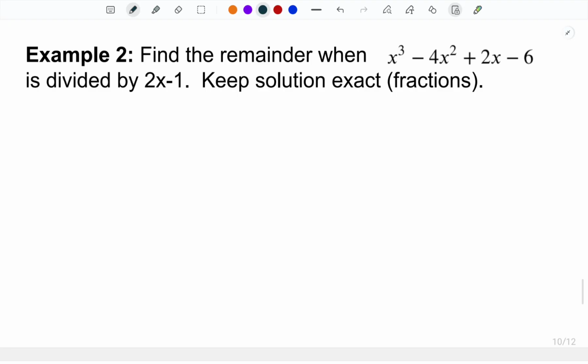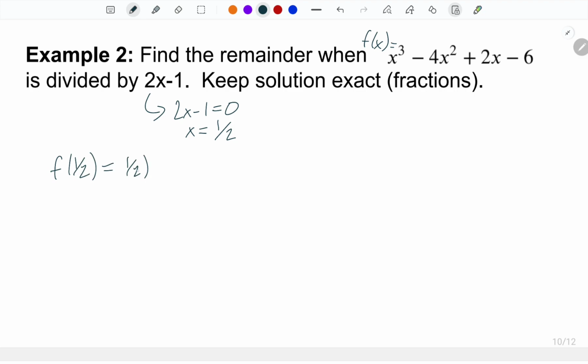Okay, find the remainder when that is divided by 2x minus 1. And we're going to keep things exact. So yes, if there's fractions, leave your fractions. Getting used to using fractions in your calculator is also going to be helpful. So this time I'm just going to call this f of x just to differentiate it from the previous one. And so the thing that we want to plug in, well, to figure that out, is just rearrange the thing we're dividing by, the factor, solve for, in a sense, like the x-intercept, the root. And we're going to get 1 over 2. So what I want to do is I want to calculate 1 over 2 when that's plugged into our function.